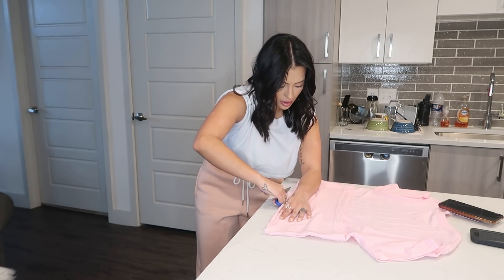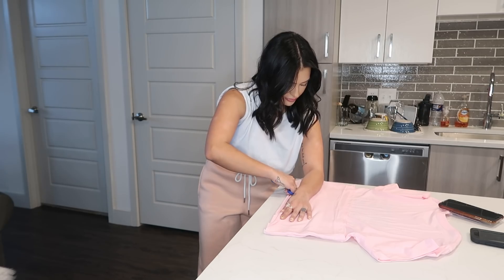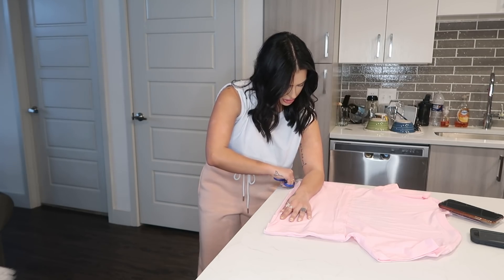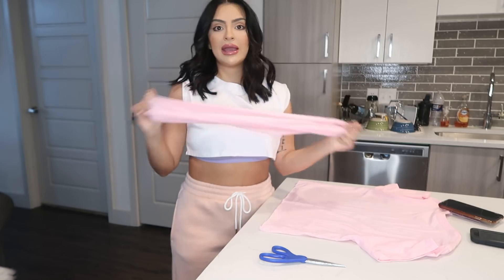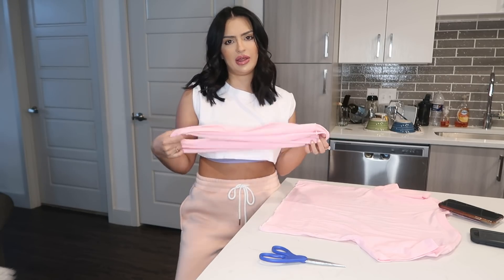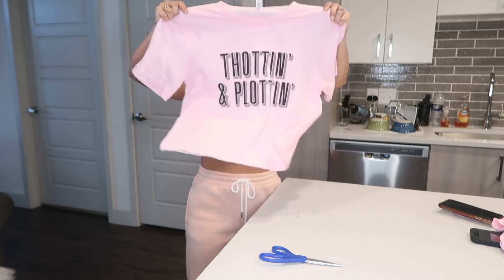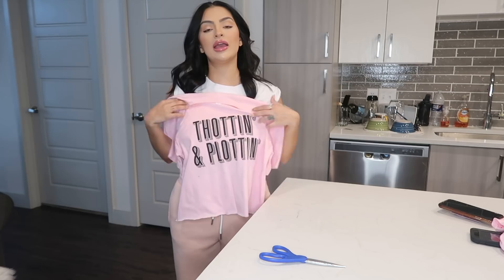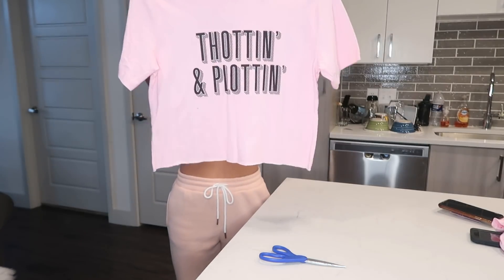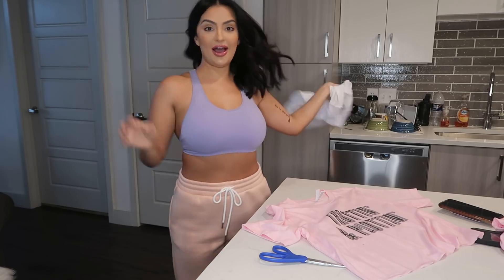All the shirts on my website right now are pre-made crop tops, so they come to me already cropped from the wholesaler — that's why those crop tops look super good. This is the extra fabric — you can make a headband out of it. When I'm filming I usually give them to Cody and he likes to make headbands, so if you've got a Cody in your life, give the extra to him. This is what it looks like when it's cropped — you don't have to worry about the edge folding up because when you put it in the washer and dryer it kind of just fixes itself.